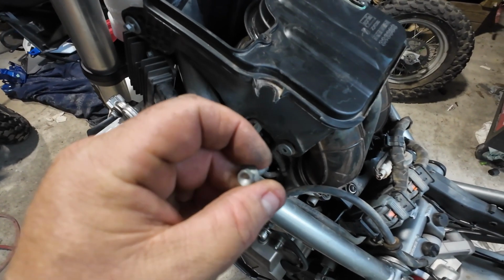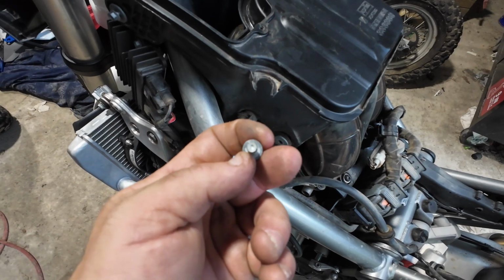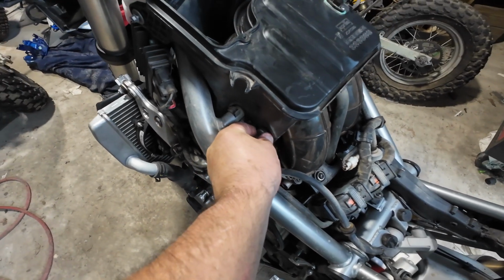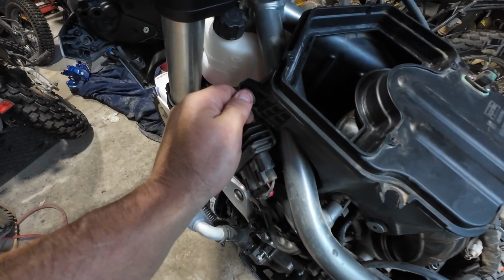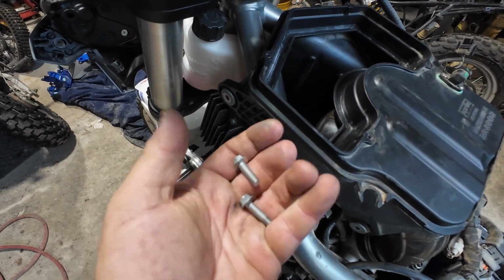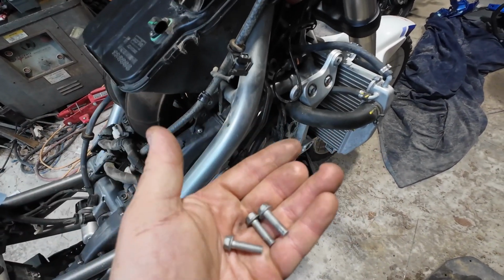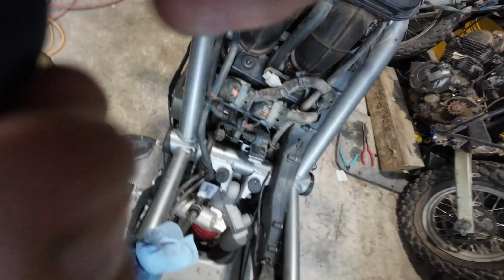These little, they're 8mm head. So, looks like a 5mm bolt. They're pretty tight whenever I took them out. This washer doesn't look like it's going to come off. So I'm pretty sure these are going to have like a torque spec to them. So might want to look that up. Also, an amendment to the intake mounting bolts. There are only 3. There's 1 on the right side, 2 on the left side.